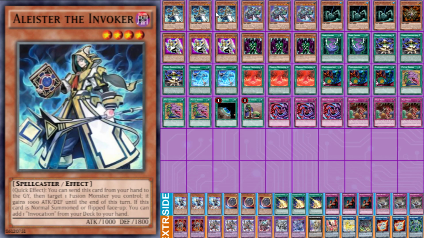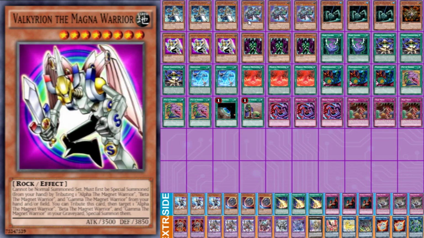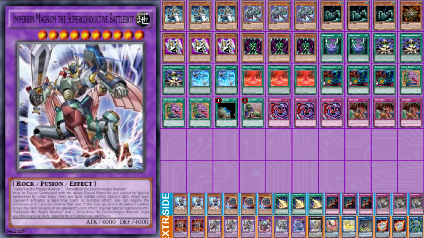So that's really nice. So 3 copies of Aleister the Invoker, 3 copies of Berserkion, and 3 copies of Valkyrion. Obviously, these cards are fantastic. Well, I mean, they're not fantastic cards on their own, obviously, but they're fantastic in regards to summoning the Imperion, the battle bot.